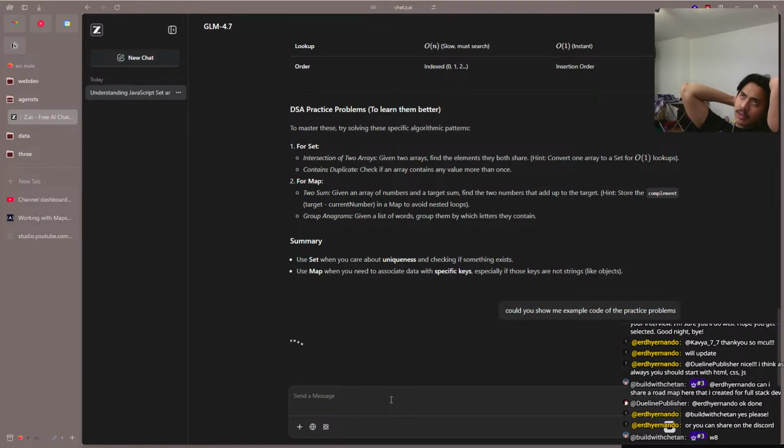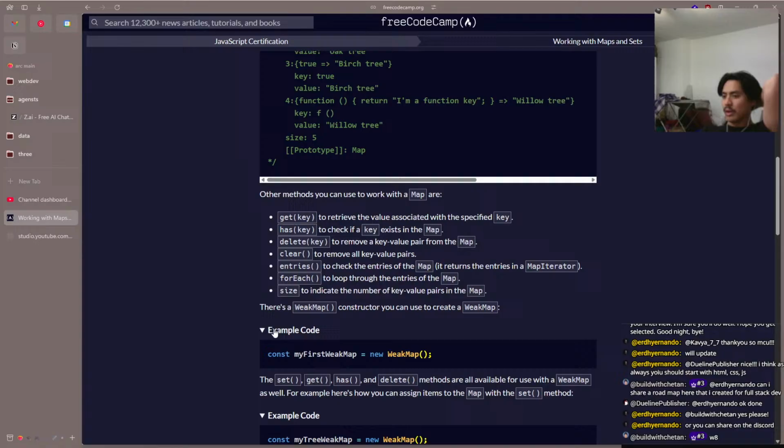So, if the keys are not just strings and can be objects, then use Maps. Sets are for when you want to keep each item only once. Okay, that's cool.